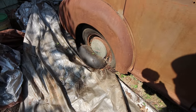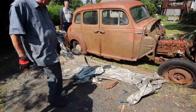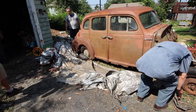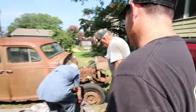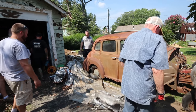Oh yeah, I just smashed my thing. Just tow it right up onto the trailer. Just keep going. See what's left when you get back to Pennsylvania. Does anything roll? I need the steering wheel. Or is it just dragging? It's just dragging. So I guess this goes on the trailer with the winch. We'll put a couple winches on it.